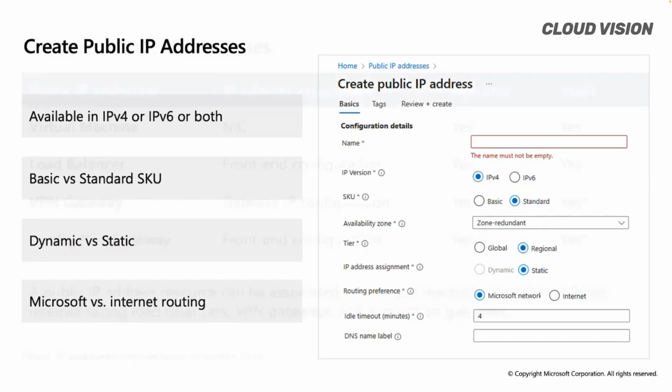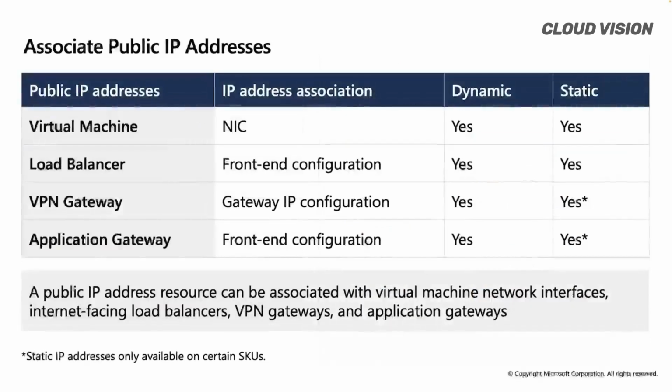So when it comes to associating a public IP address, some examples have been given. Static IP address is only available with certain SKUs or certain resources. Say, for example, for a virtual machine network interface card, you have a dynamic option and a static option available.